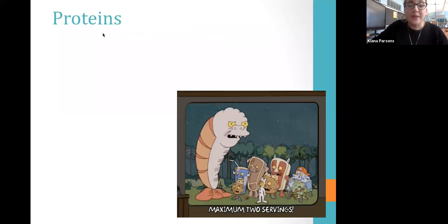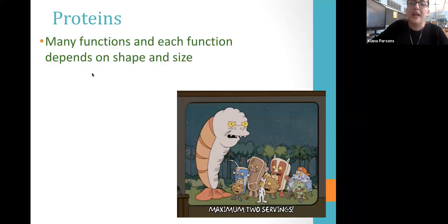So the next thing we're going to talk about, something that you've probably heard you want to make sure you get plenty of in your diet, is protein. Proteins are so important, and you hear that you want to have a lot of them in your diet because they perform so many functions in the body. Enzymes are proteins, many hormones are proteins. Proteins make up structures in your body like your nails and your hair. Proteins are extremely important. They make up the structure of our muscles. They help our cells communicate with one another.